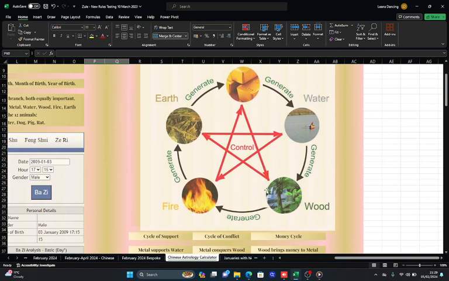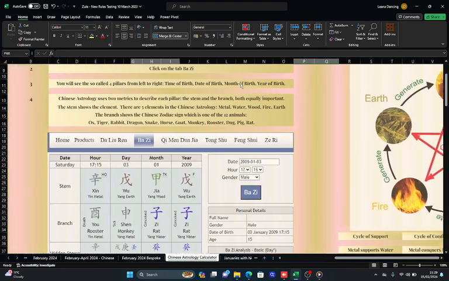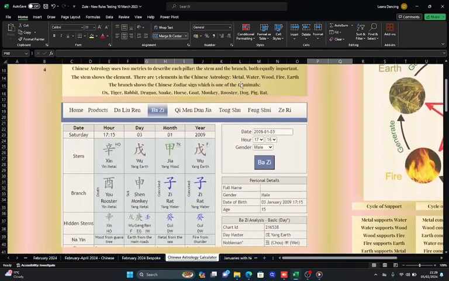So the metal will profit from the wood, so metal will be able to make money, and the metal will receive a lot of support from the earth of this year, so the metal will do quite well. So it's kind of mixed blessings. The heavenly stem is gonna do quite bad, but the earthly branch is gonna do fantastically well. It's gonna be very supported. So for that reason, where you give 1 point here for the heavenly stem, you can give 10 points here for the earthly branch. And you do this assessment for these 3 heavenly stems.